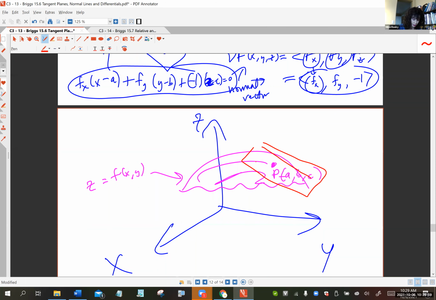Step one, get everything on one side and 0 on the other. I like the general representation. This is the implicit form that we talked about. I want everything on one side and 0 on the other. I don't really care which side everything is on. It's up to you, but just get everything on one side. And then find the gradient. So I'm just going to subtract z, and then I'll have everything on one side and 0 on the other. Yay.